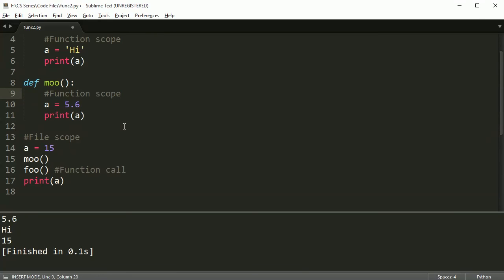Think of it kind of like a sandbox. Every time you call a function, you create a brand new sandbox, and inside that sandbox you can create your sand castles and all sorts of other stuff inside that box. You can play with everything in that box. When you leave the function, that sandbox disappears and goes away. And all the variables and everything that you built inside that sandbox are now gone. And we have to go back to the file scope sandbox in which we can work. Okay, so that's scope.